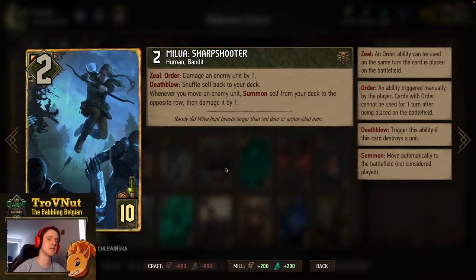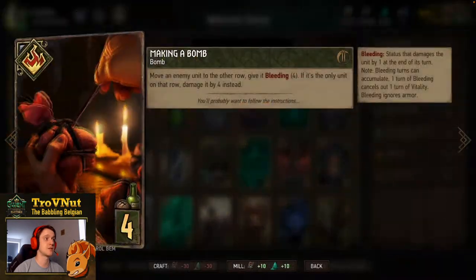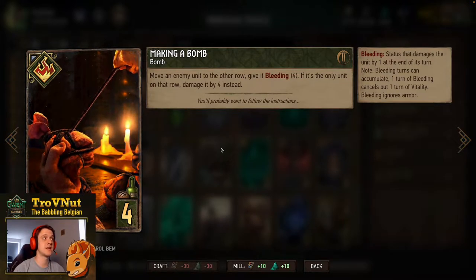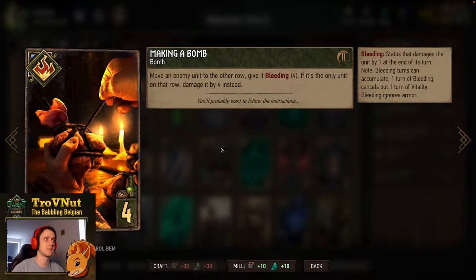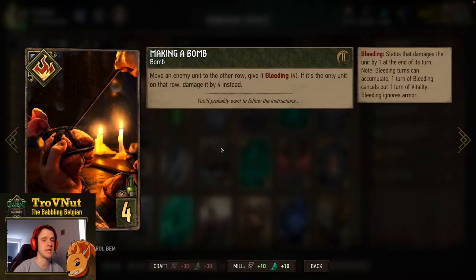So the unit that you just moved with Making a Bomb will be damaged by 4 damage first, and then 1 extra damage tick from Milva, and if you can then kill it with the order ability from Milva, then you will move Milva back and you will be able to move another unit and get the same damage boost.